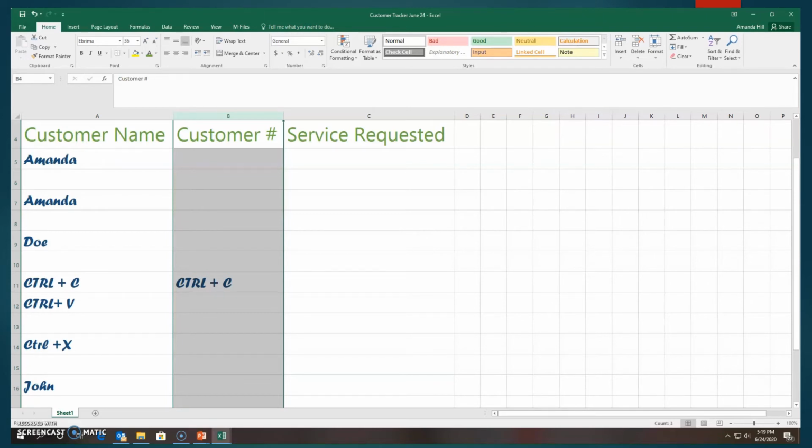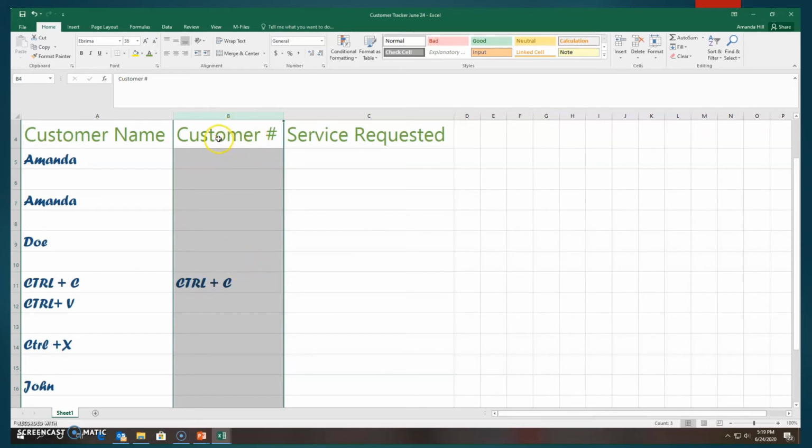I don't always need to know their date of birth or other information that might not be something I need readily available all the time. But maybe I do still need to have access to it, but I don't necessarily need to see it every time. So that can kind of condense your spreadsheet and bring it to where you can see it easier. So that's why you might want to hide a column.